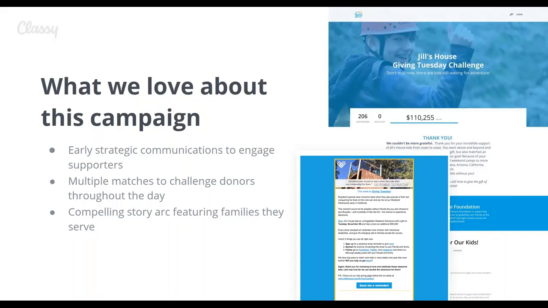At the start of November, they started talking about Giving Tuesday in their newsletters, on social media, and in dedicated emails. One of my favorite parts of their communication plan was the opportunity they gave to donors to sign up for a reminder to donate on Giving Tuesday. Come Giving Tuesday, they had a list of supporters already quote-unquote opted in to giving who they could email at the start of the day to get early donations and build momentum throughout the day.